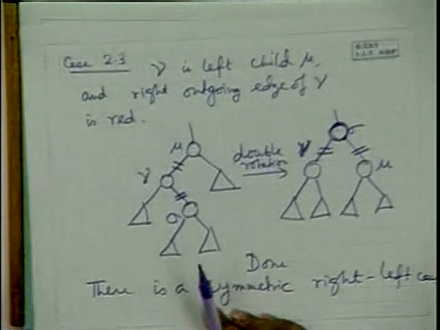Now this entire operation of keeping this tree balanced, how much time is it taking? You are moving up the tree, and how many times can you move up? That's the height of the tree. Height of the tree is order log n, you already know, and each rotation at most takes constant time. So you can do all these operations in order log n time. So you can keep your tree balanced in order log n time for insertion.